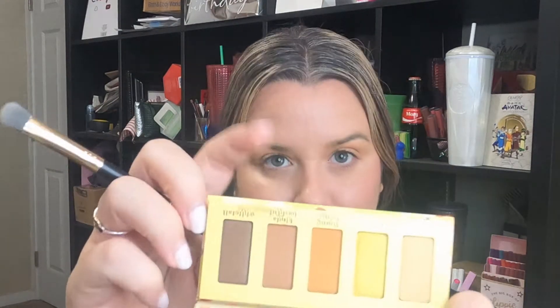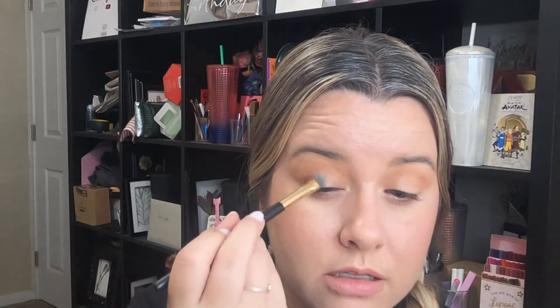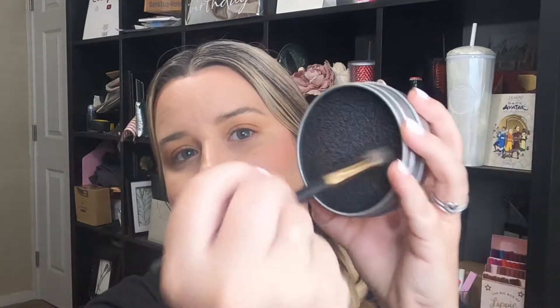And I'm going to use Kind of Bashful. I like that they have the shade names on here so I can clearly identify what I'm using. I just kind of go in with the tip a little — tippity top — not a whole lot because I know the pigment's there. I'll maybe do like half of the lid with this shade. Then I'll use my dry makeup brush cleaner — I have like four on my desk — and clean the brush real quick before going into a darker color.